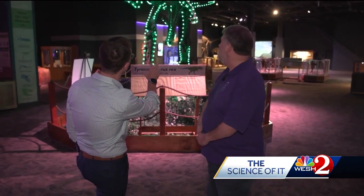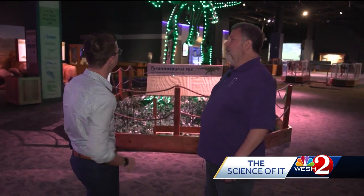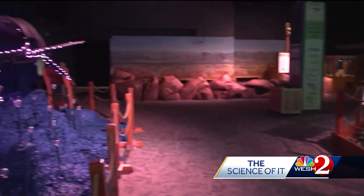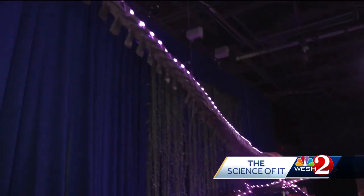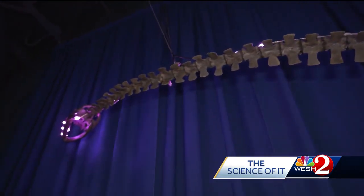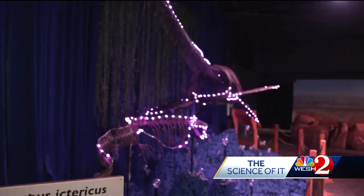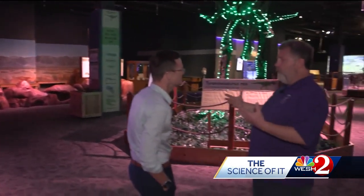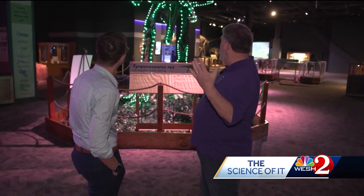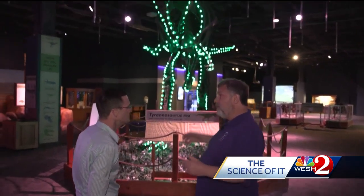We were talking about these dinosaur fossil exhibits, even without the lights. Tell me some interesting facts. Well, what's really exciting is these are fossil replicas — they're not actual fossils. The actual fossils would be a little too fragile to display in an environment like this. They originally came from the Black Hills Institute, then went to Disney's Animal Kingdom when it first opened. When that area went through a renovation and they brought in the T-Rex ride, Disney made the very generous decision to donate the fossils to the Orlando Science Center.